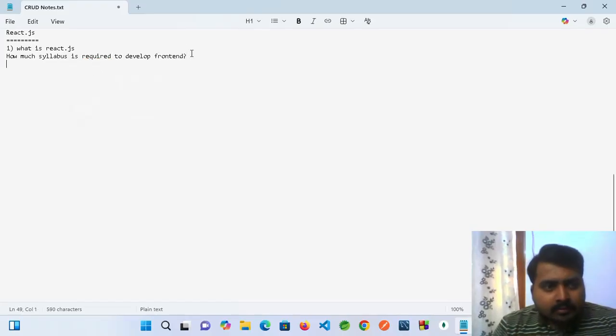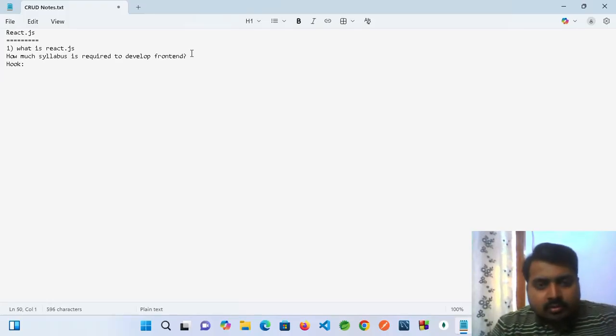In this there is a concept called hooks. There are so many hooks, like useState, useEffect, and custom hooks. Some are deprecated, meaning removed, like the useContext hook.